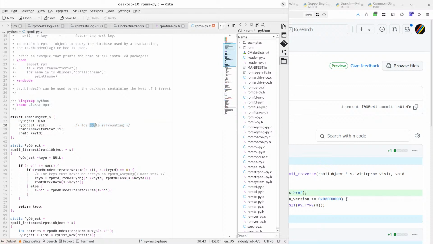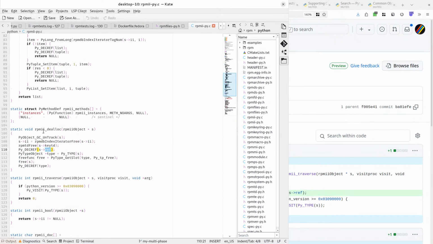So you cannot delete the database while this iterator that's using the database is still active. So that's why we have this reference, and whenever rpmii is deallocated, the reference gets decreased. So here we're saying the database or whatever it's referencing is no longer needed.